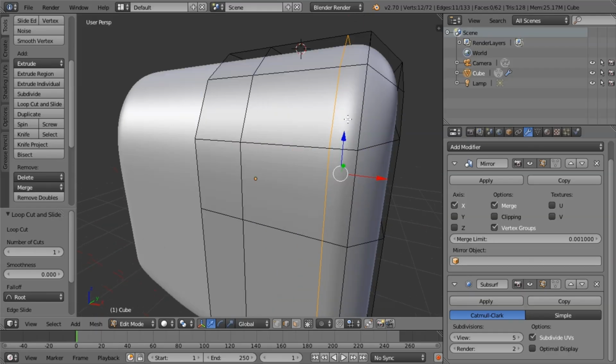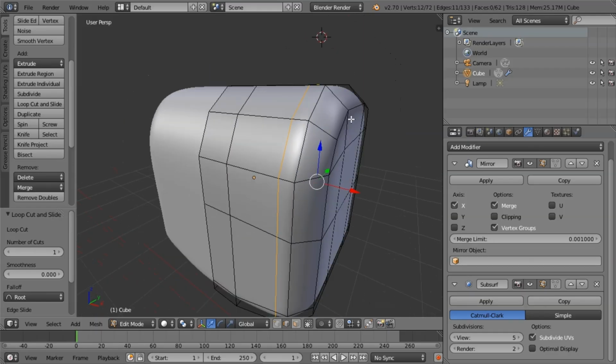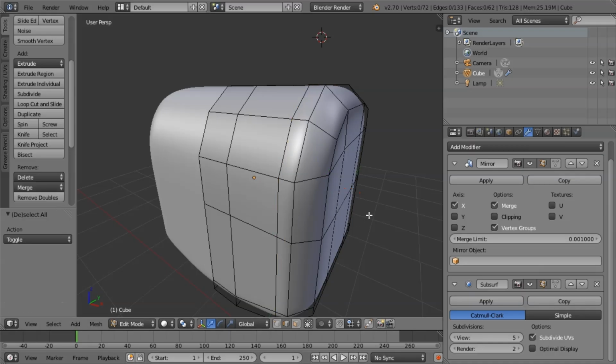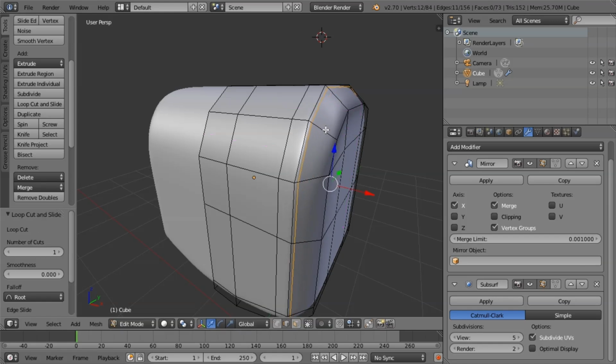So I want to really sharpen up where I've just beveled. So I'm going to use Control R, and the edges that I'm going to add now are kind of like what we did with the back. They're just going to be to tighten up the subdivision surface. So sometimes you'll hear those referred to as like support edges maybe. And so we'll just hit Control R, and I'm going to click and drag one kind of right up in here.